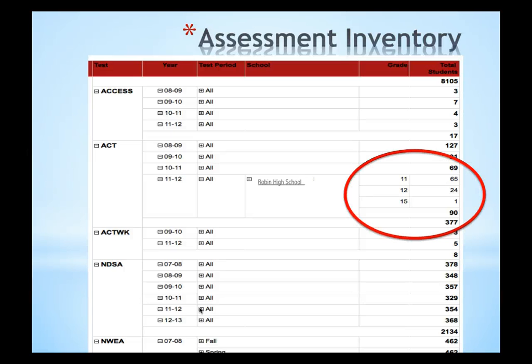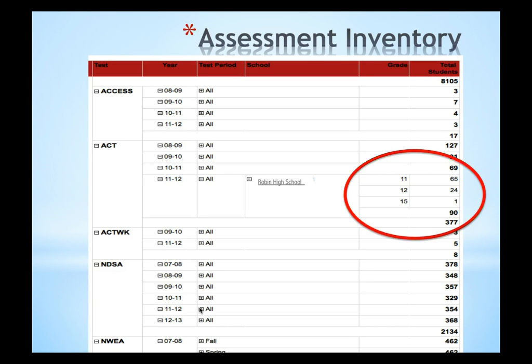Notice on ACT, I opened up that little square with a plus sign in it, which meant there was more detail. And we're looking at Robin High School. In 11th grade, there were 65 students that took the ACT. In 12th grade, there were 24 students, and in 15th grade, there was one student.